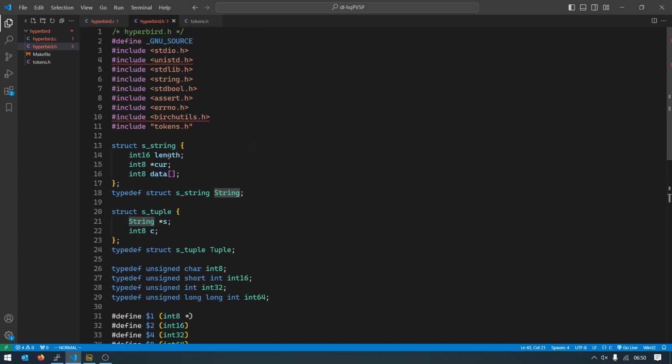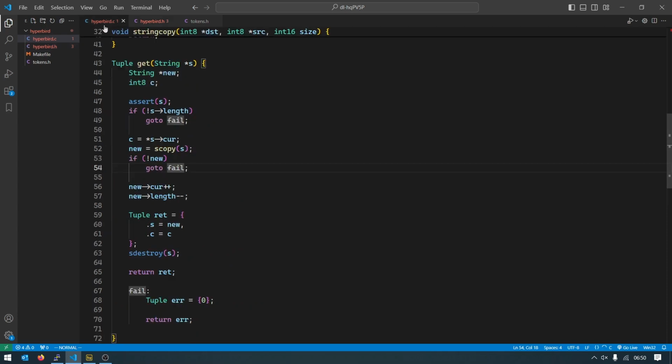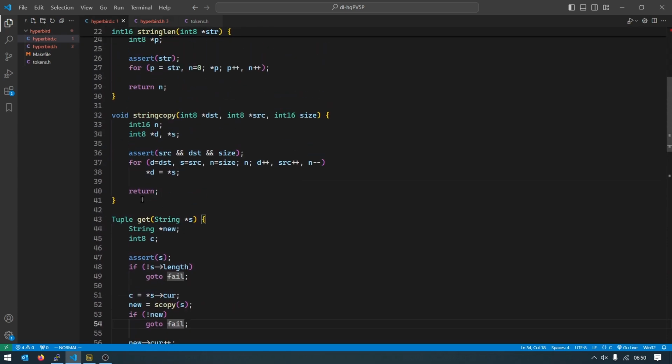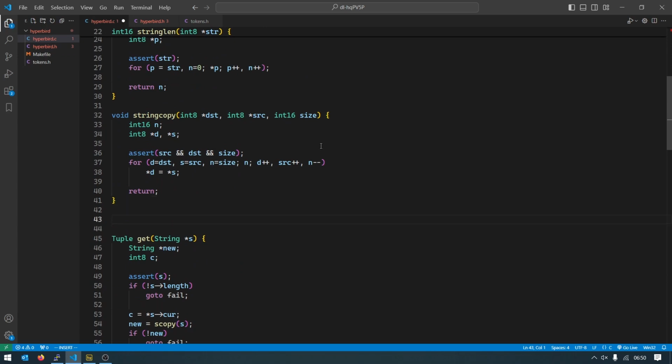And we have a length and a cur and a data. Well, let's start with the length and the data. That's simple enough. So we'll have a string s copy and a string s.